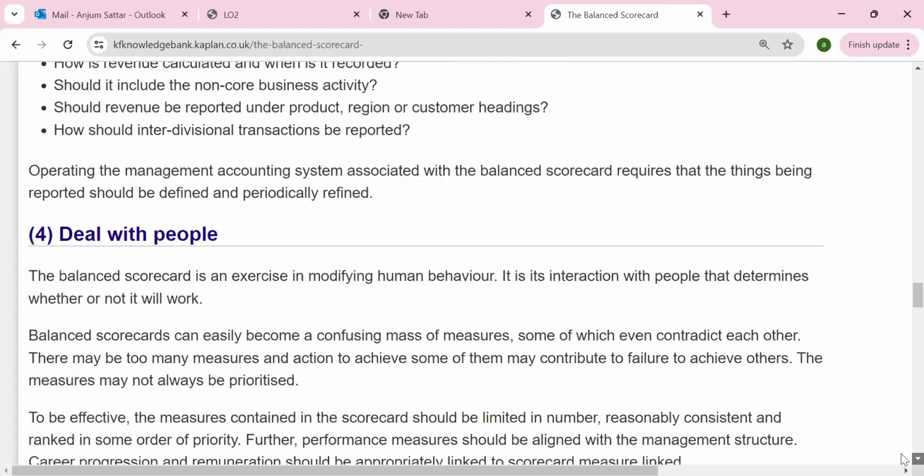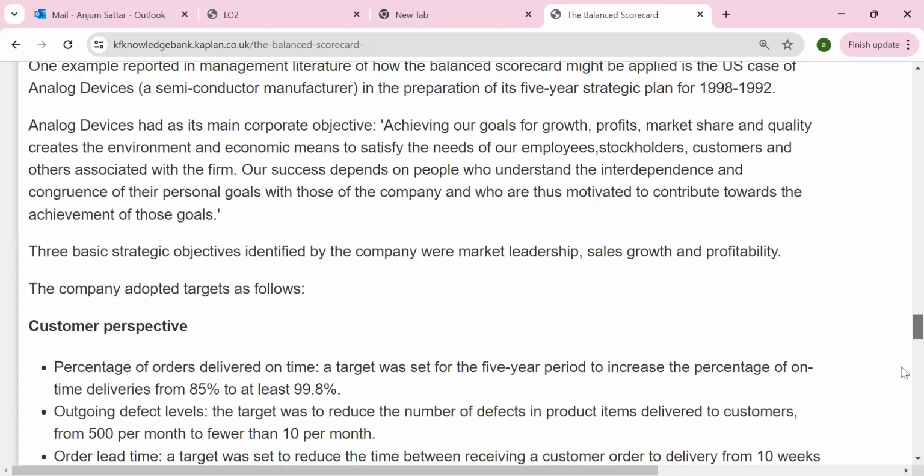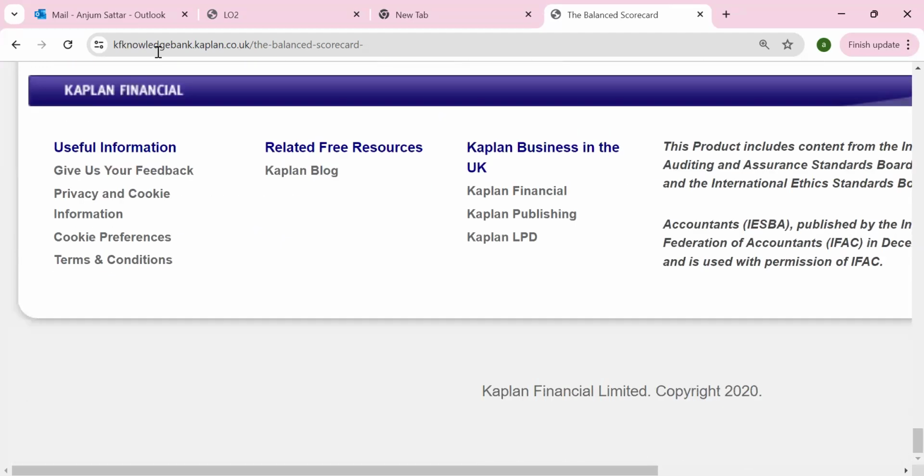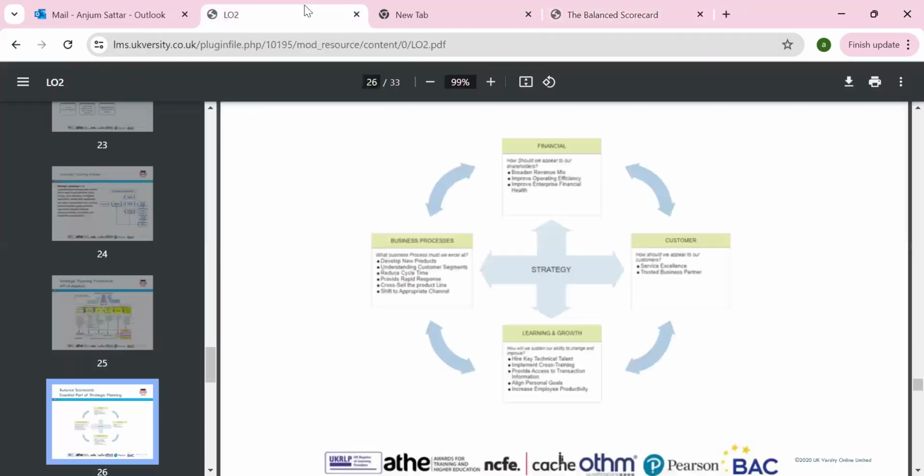So please, this is quite a good link, guys. It's good to look around, and there are a lot of examples. So you will see, and that will help you further enhance your understanding of the model. Okay, move to the next.